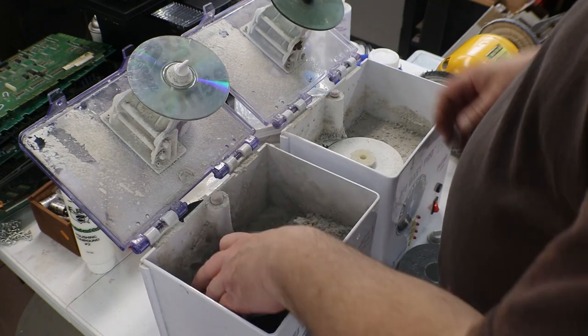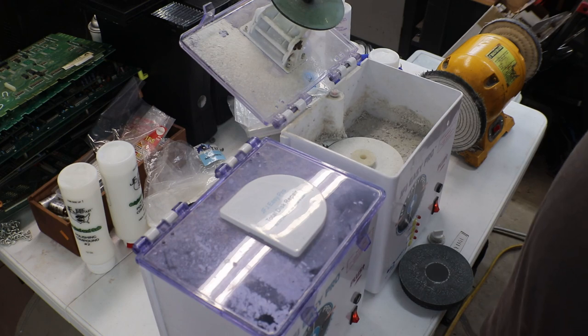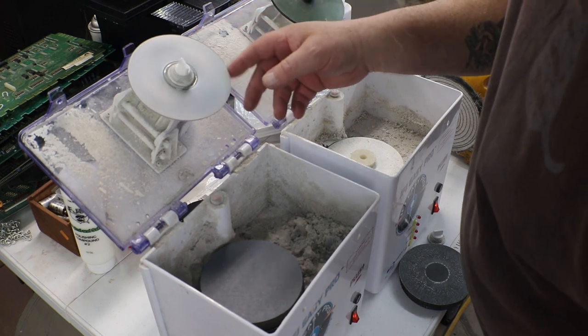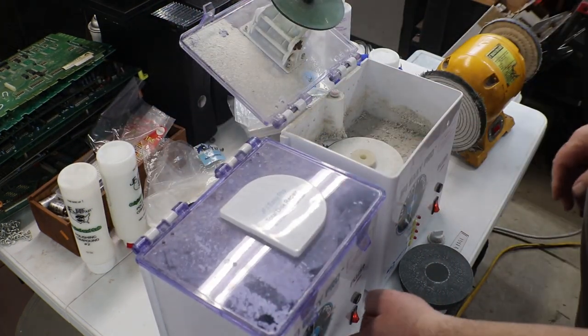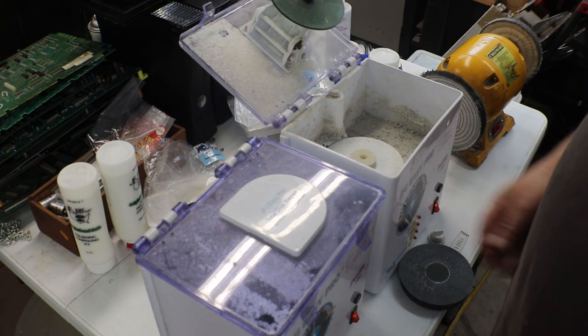Put it in. We're gonna take our 600, sand it for 20 seconds. Okay. Now we'll take a look at it. See if I can still see any of the scratches showing through, which I do right along the edge. So I'm gonna hit that with another 10 seconds. This one may take us a couple of rounds to get this one done.